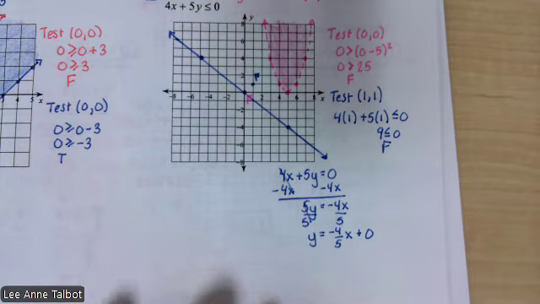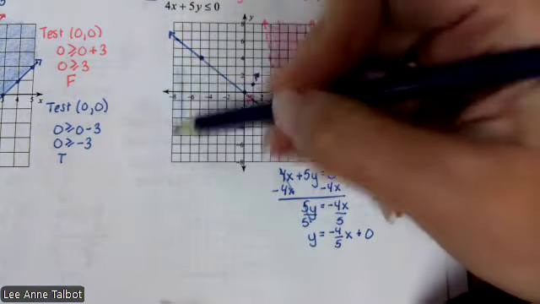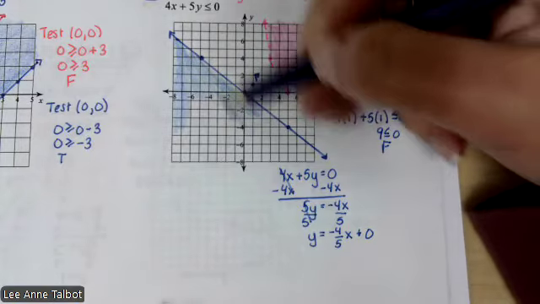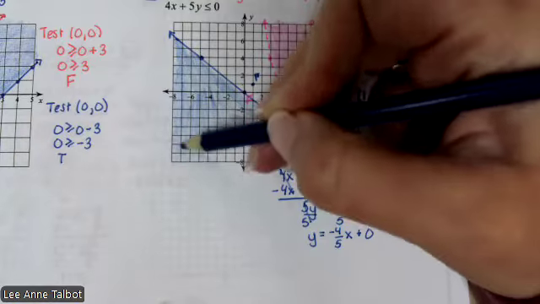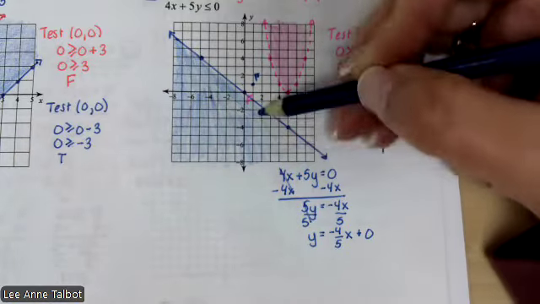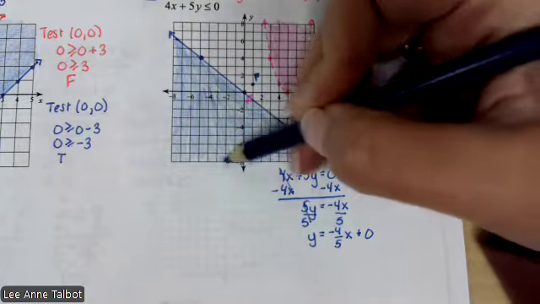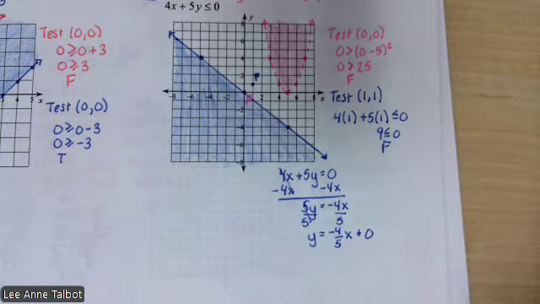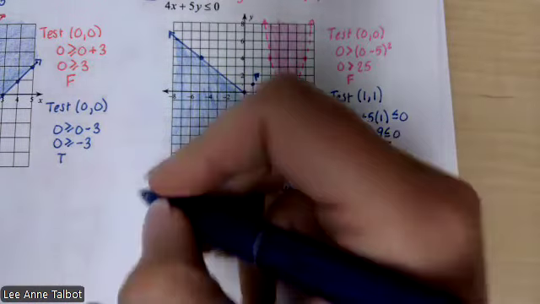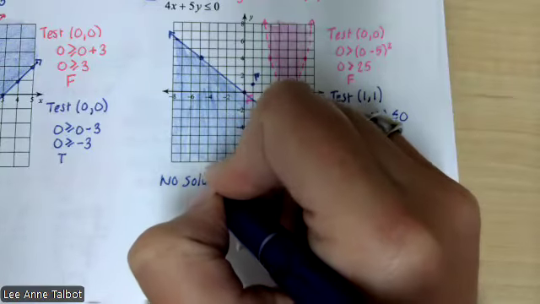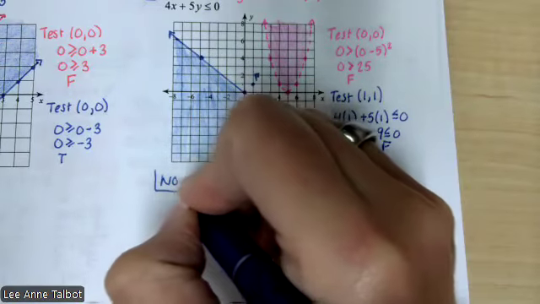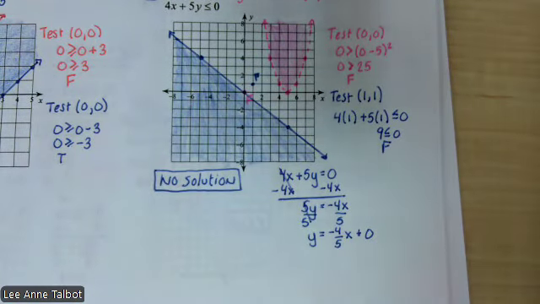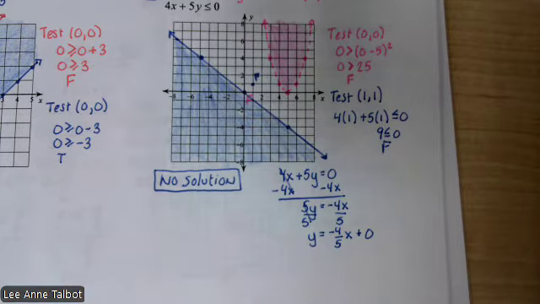Okay, now this one I did on purpose. Sean got a good night's sleep again and noticed that there's no double shaded region here. And I did this on purpose because I wanted to talk about it. When there's no double shaded region, no solution. So all these last two here, I tried to do a couple weird ones just so you wouldn't be thrown off.